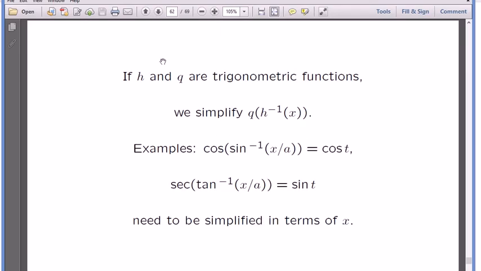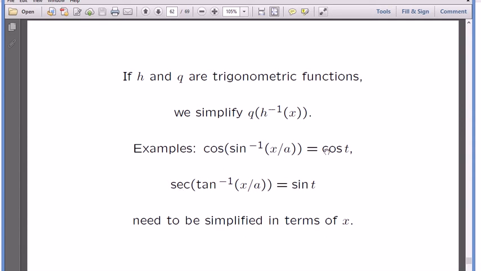So here's the annoying part about this section. If h and q are trigonometric, at the end you will just simply stick in tangent, arctangent, and arcsine, and leave it like that. How convenient. But they want you to simplify this one. If it is a composition of trigonometry and inverse, there is a way to simplify it, and they expect you to simplify it. All right? So that's the next thing we're going to do.